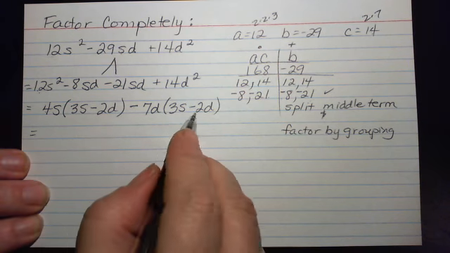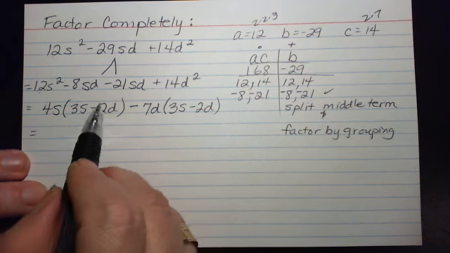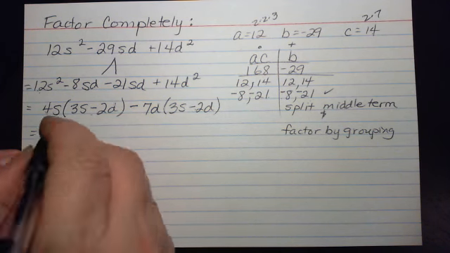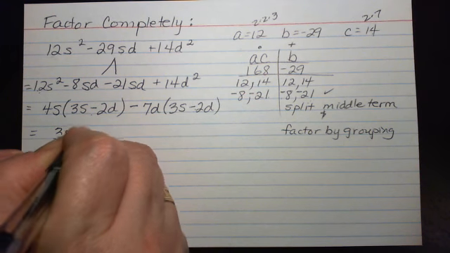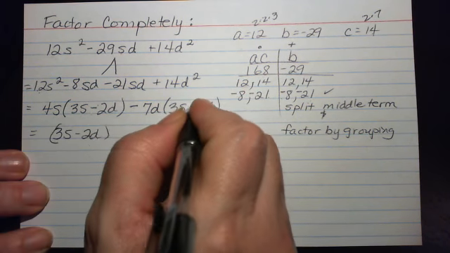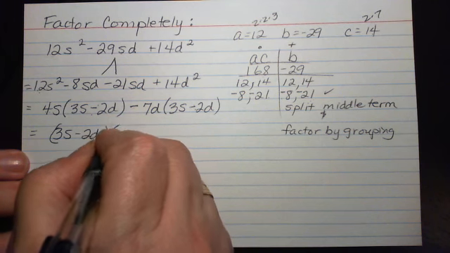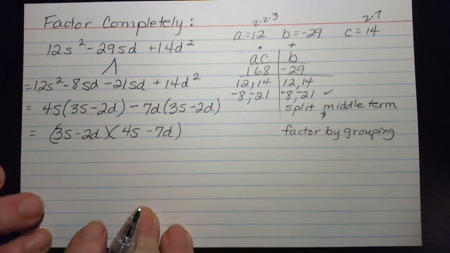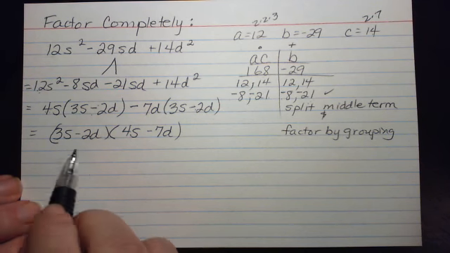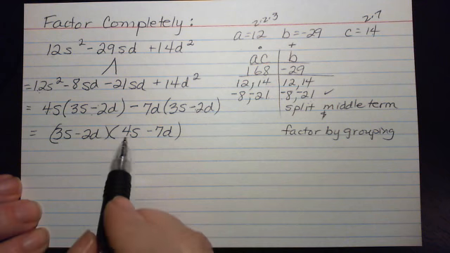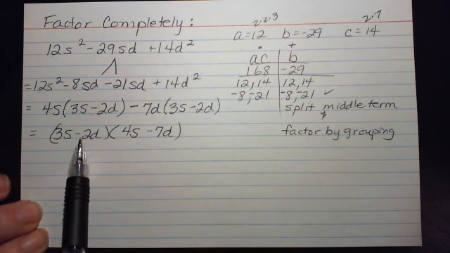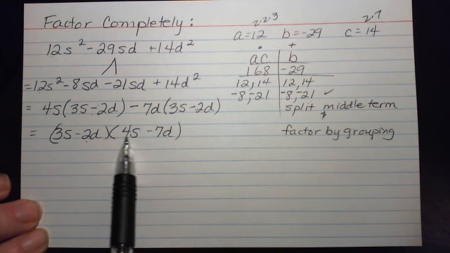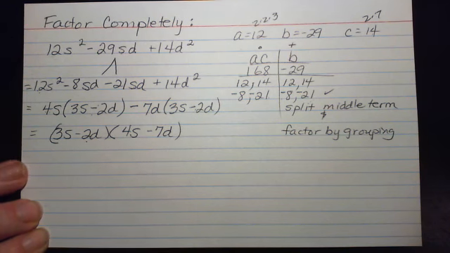And now we need to look at the new terms here and see if we find a new common factor. Yes, we do. 3s minus 2d is a common factor. When we divide that out of these two terms, what remains is 4s minus 7d. Then we check to see if those will factor any further. We don't have any more squares here, so we believe that's factored. Now remember, you can always check your factoring by multiplying. This is now factored, so you could FOIL this and make sure that you get the original back to check your factoring.